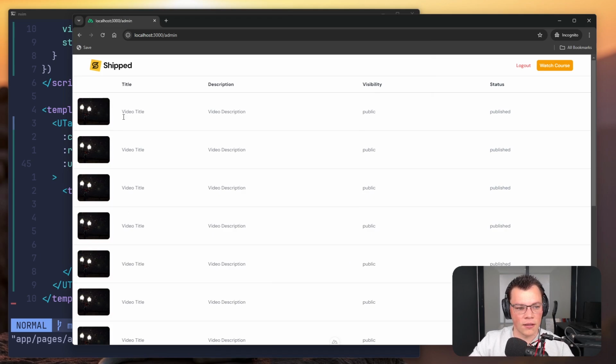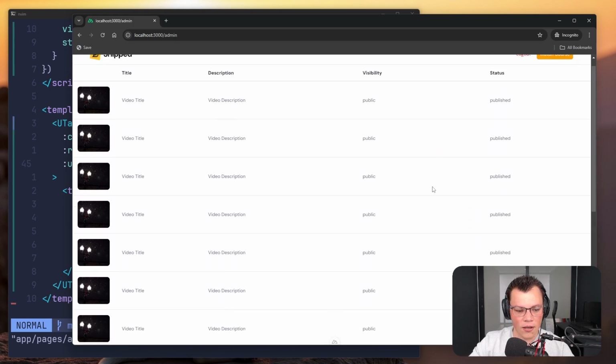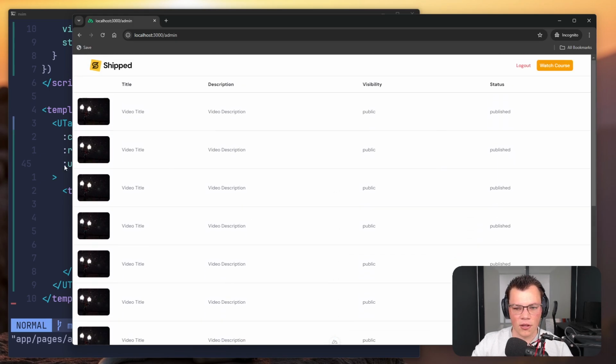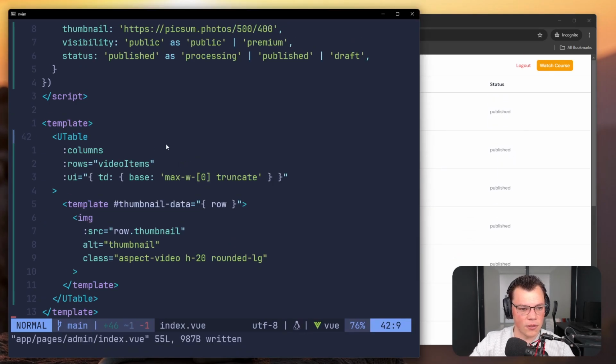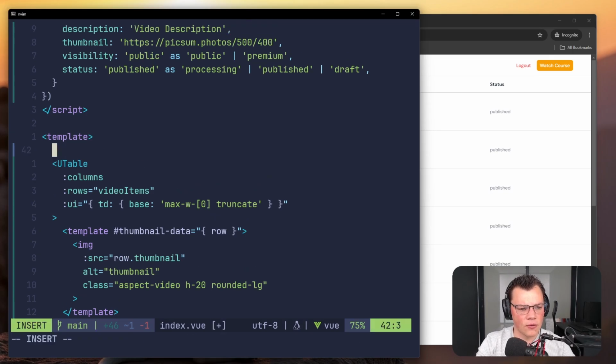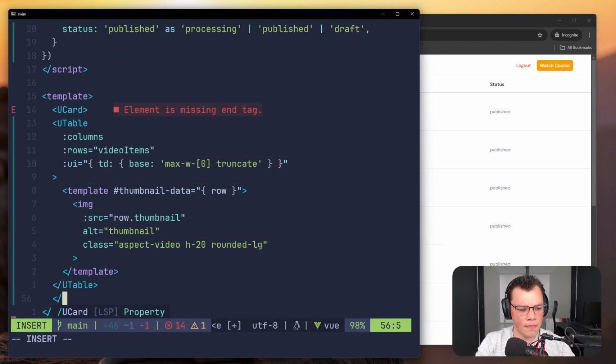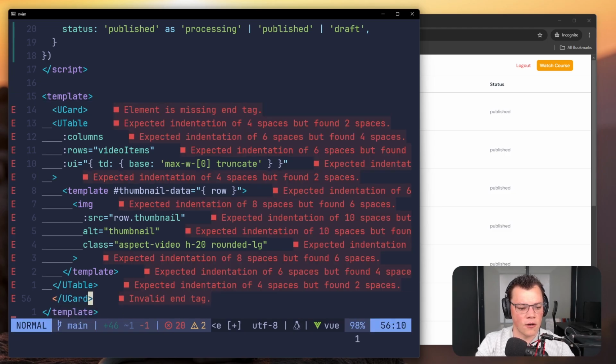We want the title to be close to the image, but also we might not want to have this huge table covering our entire page like this. We might want to squish it down a little bit. So the way I'm going to do that is I'm actually going to add a UCard, another Nuxt UI element that just basically renders a card.